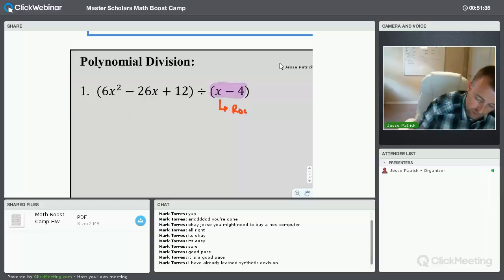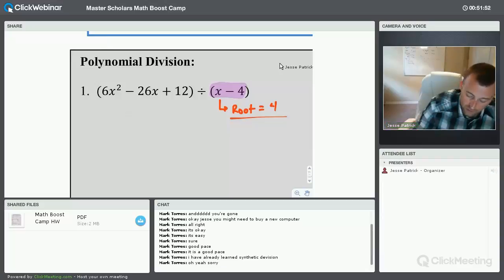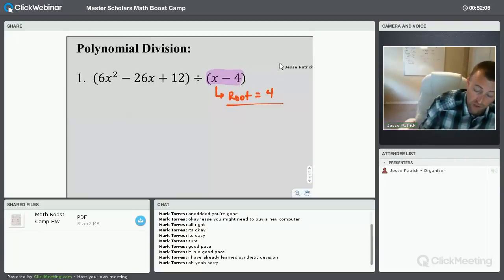I'd like to remind you the root or the zero or whatever is 4. This is the term we're going to use to divide. Yeah, and that's good. I'm just doing the reminder. And again, remember, I'm teaching this to even the people that aren't here. So I'll go quickly because you can't pause. But I'm going to do it real fast. Synthetic division is really fast. The first one I'll do at a pace where I'll show you, and then the other ones we're going to fly, because that's how I really want people doing synthetic division, just flying through it.